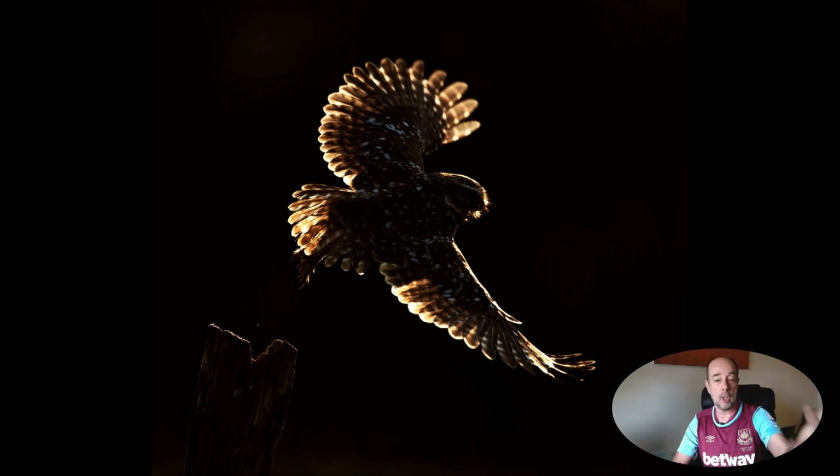I've given it a little bit more golden light through the wings. That's all, just a little bit more contrast, a little bit more jumpy out the frame. Because jumpy out the frame is what I find a lot of people's pictures aren't when they send them in. And that's all I do, is make them jumpy out the frame. But all of the basics here, it's a great picture. It's a lovely backlit little owl picture. It's better than any backlit ones I've got, because I haven't done any backlit for ages.